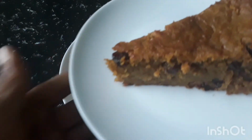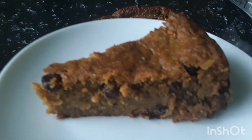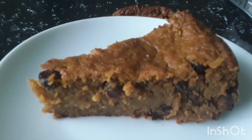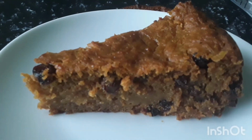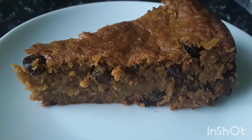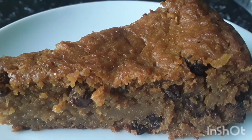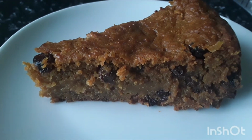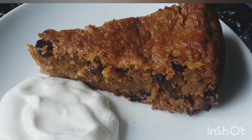I hope you enjoy baking this lovely yummy potato pudding. I'm just gonna dig in with some yogurt, and a nice cup of hot peppermint tea goes really well with potato pudding. So I hope you enjoy baking this potato pudding with me today, and I hope you enjoy eating as well. Sorry I cannot share mine with you through the camera, but try and make it. Hope yours turns out really well. It's lovely with the yogurt.